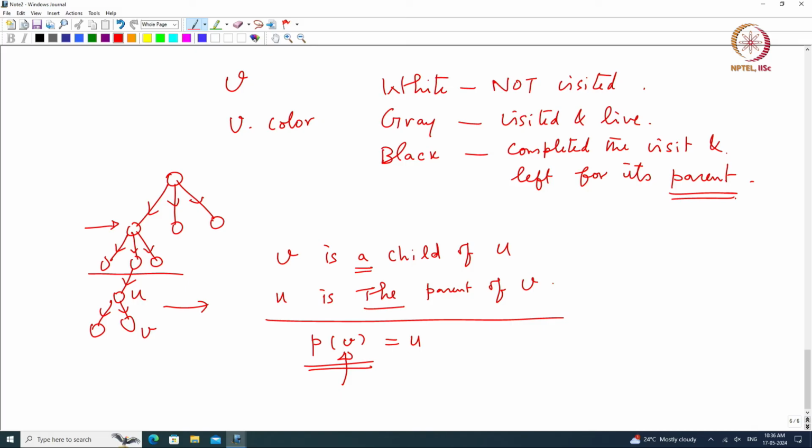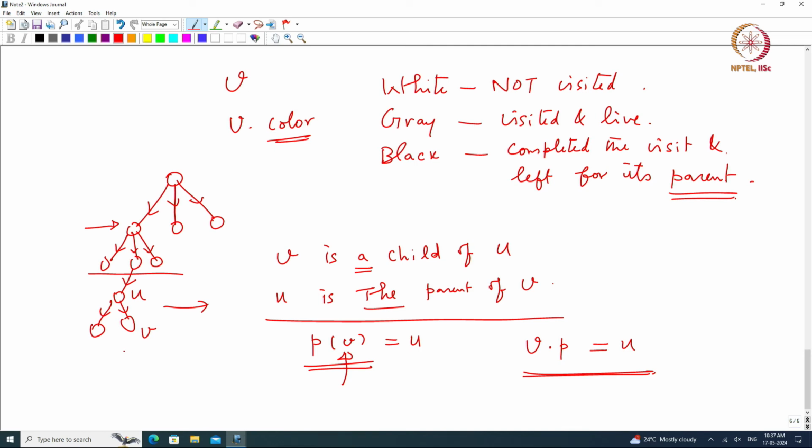Coming to the typical notation of objects, you call it v dot p, this is a field, it is a parent field, like you had the color field. V dot p equal to u means parent of v is u.